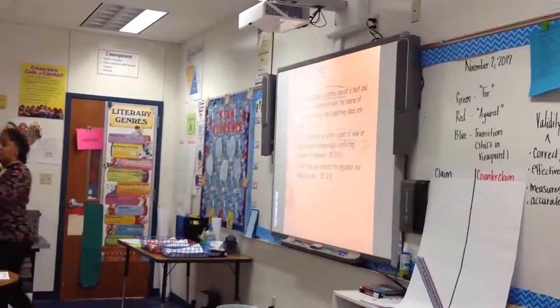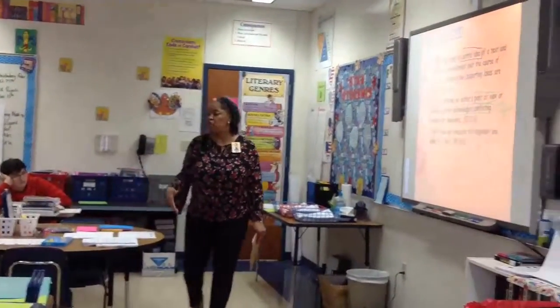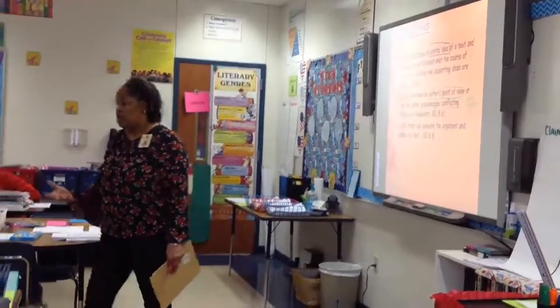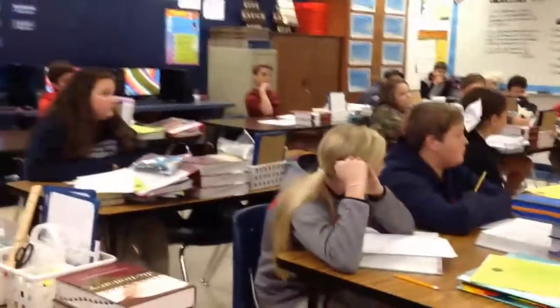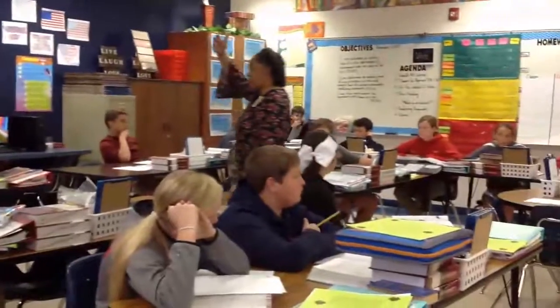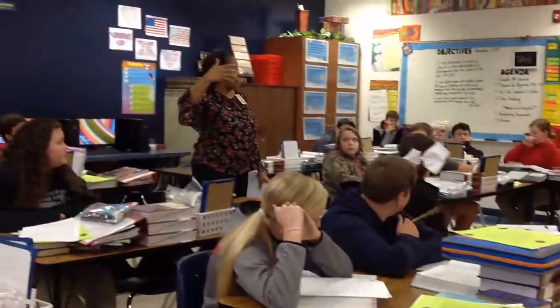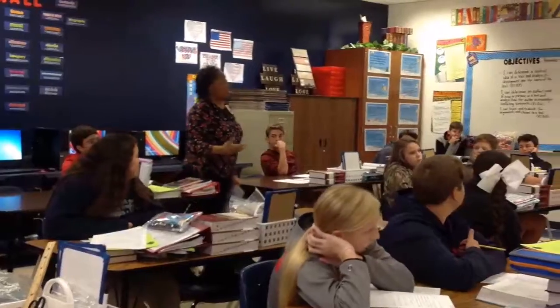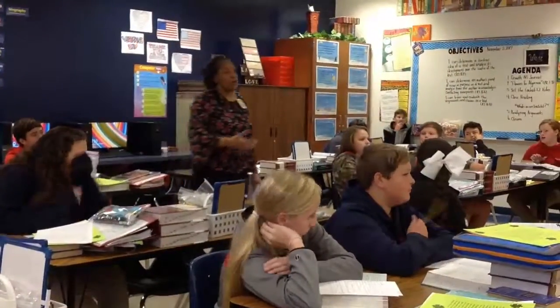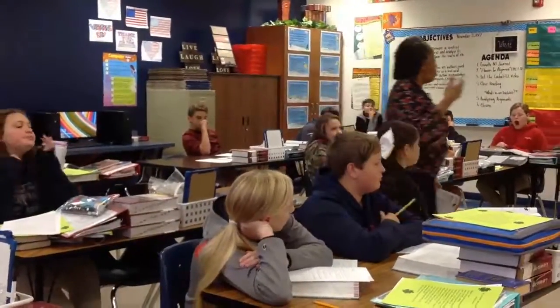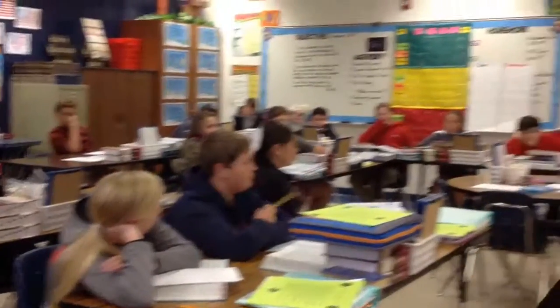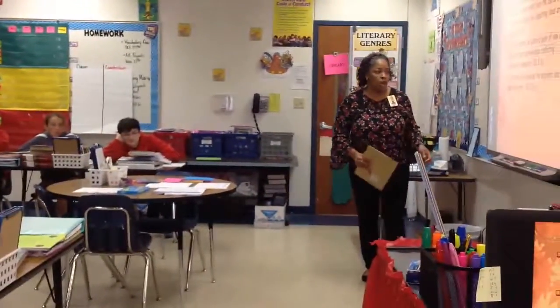And if you will take it for me, please, Mackenzie. I can trace and evaluate the argument and claims in the text. Okay. Now, we should all be familiar with that word claims, right? Okay, where do we use claims? CER. Okay, in our school-wide strategy, that CER strategy. And so we know we always start with a claim and then pull in what? Evidence and then our reasoning, okay? And so what we're going to do is to take that framework and we're going to actually look at an argument where we're looking at the claim, the evidence to support that, okay, and the reasoning, okay? Do I have any questions on our objectives for today? Okay.